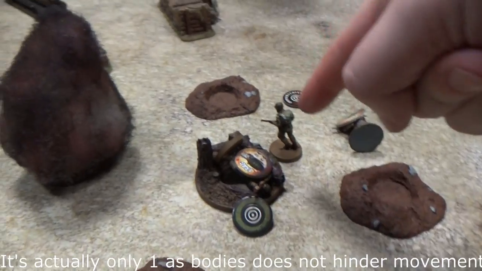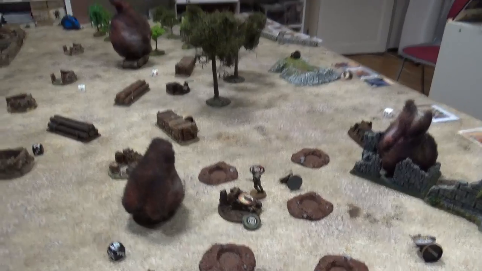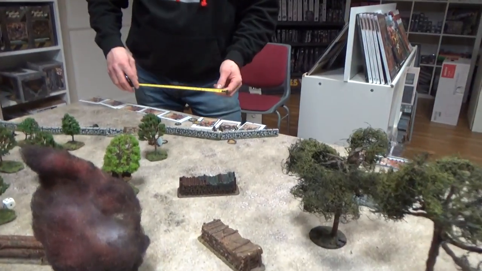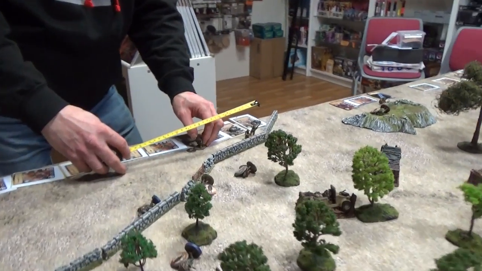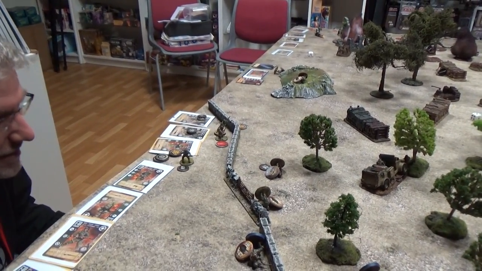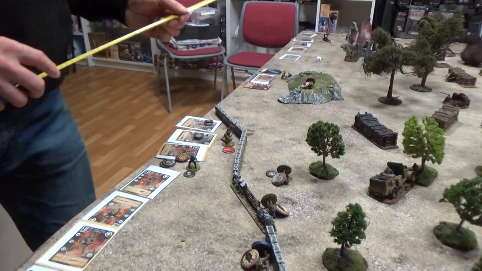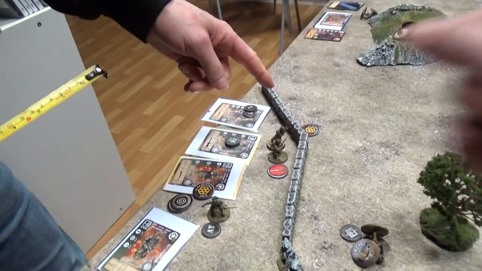Do you wanna try to escape the... No, because you can't see me. I'm behind the smoke. But I'm gonna spend only those 2 on him. Then I've done some measuring. My NCO, or yes, corporal, is gonna move over to there. That's a double move. The reason I'm going exactly here is because then your suppression guy can't see me. You need to have line of sight to suppression. But it's still just 3 inches from this thing. So you're out of the suppression area. Yes, I am.